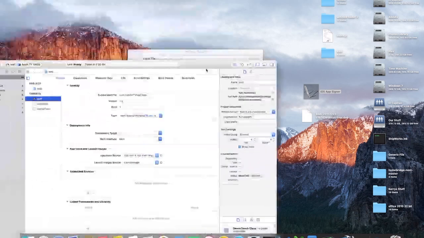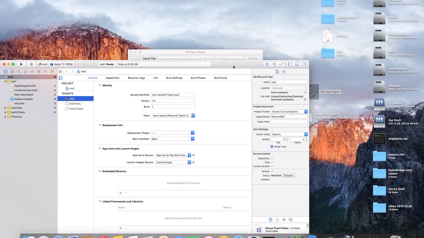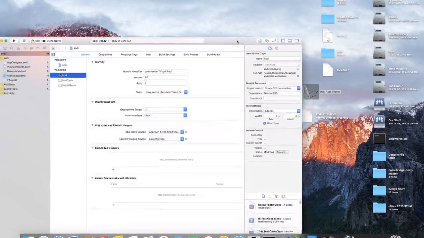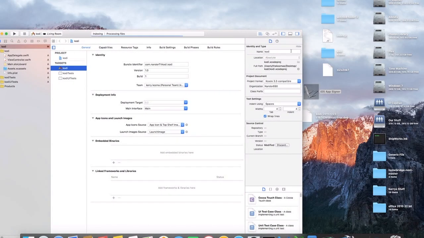While that's doing that, you can come back here to Xcode, and if you don't already have it, you need to plug your Apple TV into a wall outlet, and then you need to plug it into a USB Type-C connector, and then plug it into your computer. Once your computer recognizes your Apple TV and that it's plugged in, you'll go up here to the scheme and click Kodi, and then go here to the arrow and make sure that it's on your living room Apple TV. And then in just a few seconds, this should be ready to go.